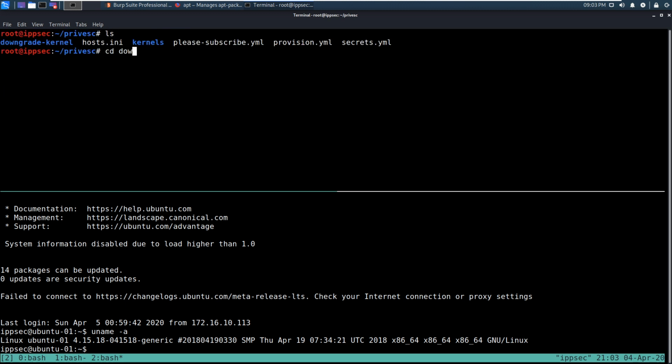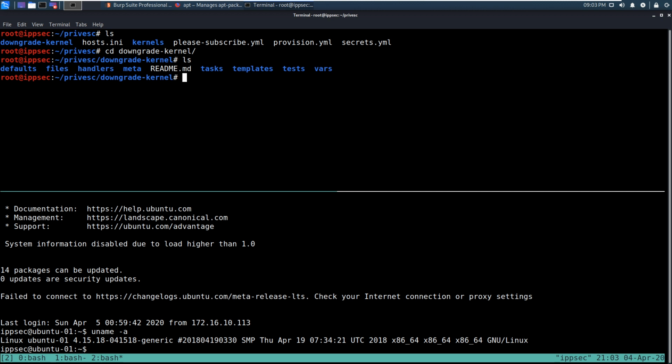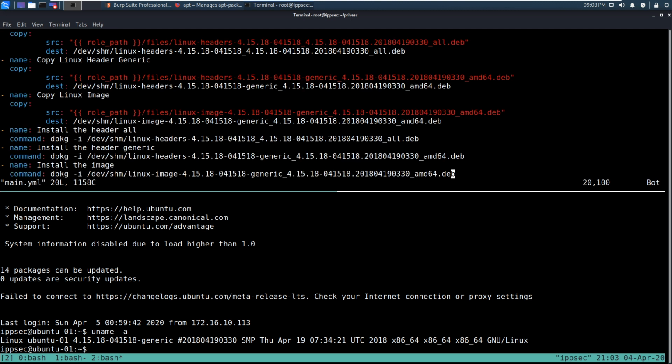So that's another good thing about Ansible, is you have change control. Let's see. So we go to tasks, let's go to main, and let's get rid of these commands.